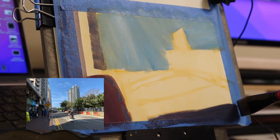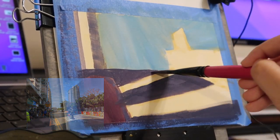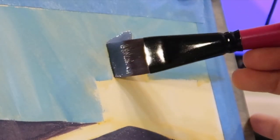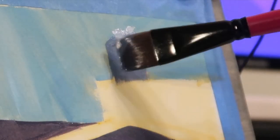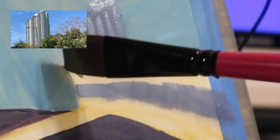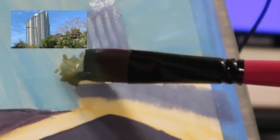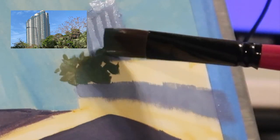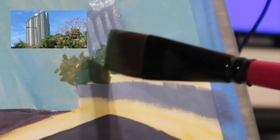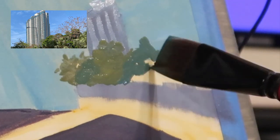I'm going to use yellow ochre as my yellow so I can't get really strong greens, and I did contemplate if I should bring out my other yellows and also other blues, but I decided I want to maintain a color harmony. I did end up having to reach for Prussian blue in order to darken my values, because with just yellow ochre, alizarin crimson, and cerulean blue it's a bit hard to get anything that's dark in value.